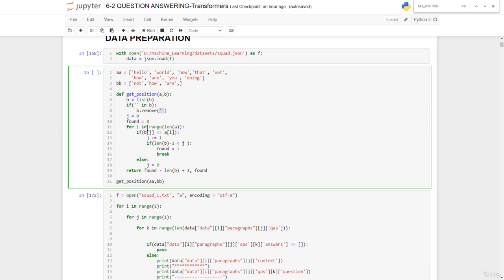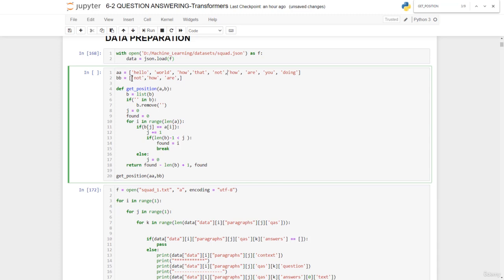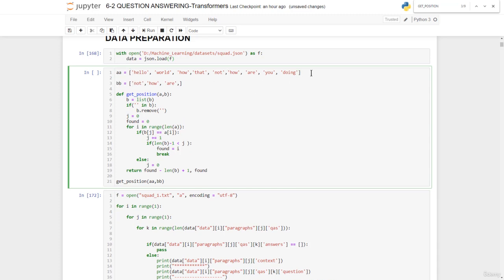We now go to the context length, so we go for each and every part of this context or this list right here. For each and every part of this list, we'll compare this with the values we get. So if we're comparing this hello with this, doesn't match, doesn't match, doesn't match, doesn't match, there we have a match. So once we have this match, we now increment this variable j. Once we increment this variable, we move to the next. If there is a match, we continue incrementing up to the point where we get to the end of the length of b.